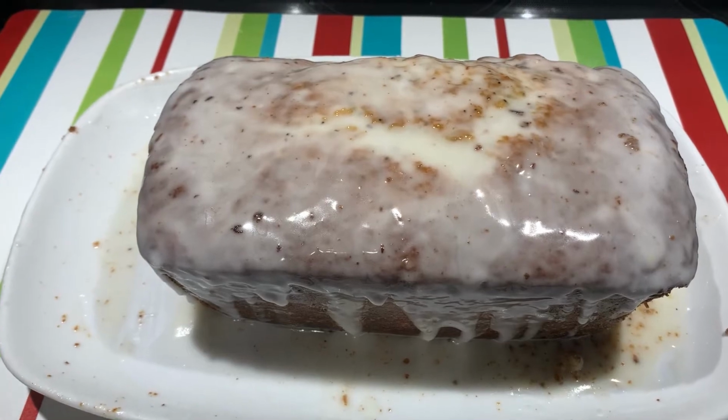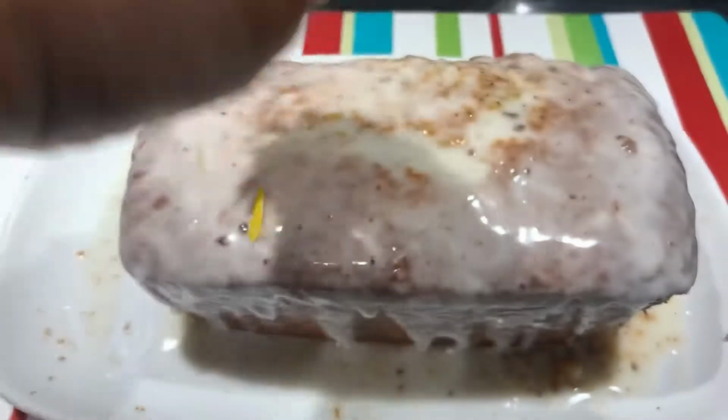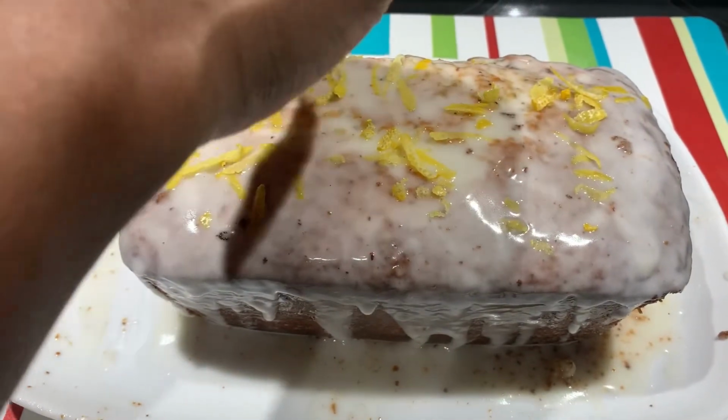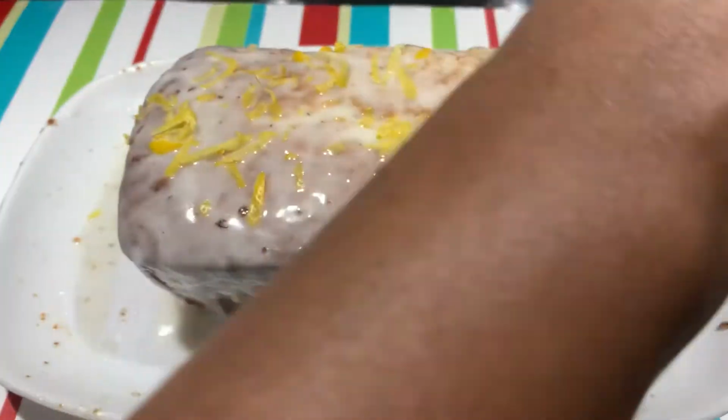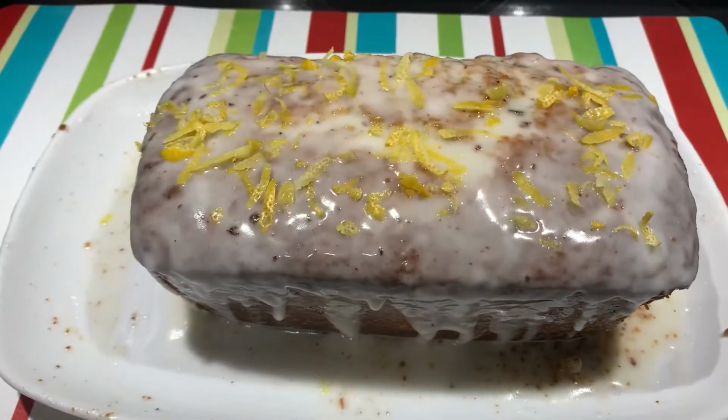Spreading the lemon frosting. There is lemon zest I have prepared earlier. I'm going to just put it on top. This is optional. You can do it if you want. If you don't want to, then that's okay. Some people don't like too strong of a lemon flavor, so if you don't like it, you don't have to do it.